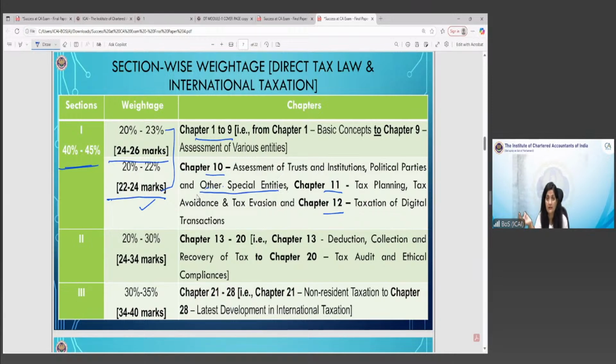Like the standard deduction, professional tax deduction, and entertainment tax allowances. You should be aware of these kinds of deductions. In house property, interest on housing loan is one of the important adjustments which they keep on asking, not in this subsection one, but it may be tested in the case of non-resident taxation, or while computing the relief under section 91, they may test you there, right?